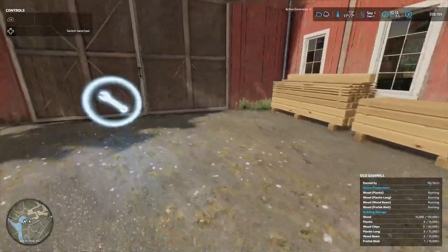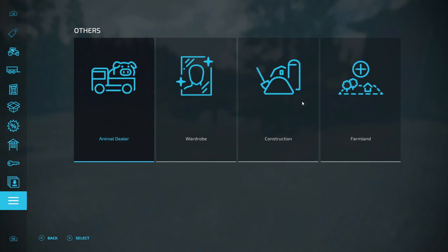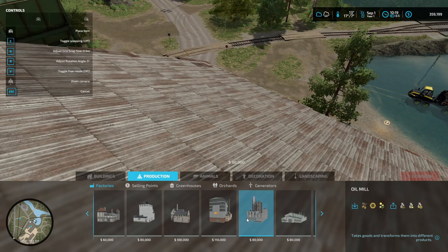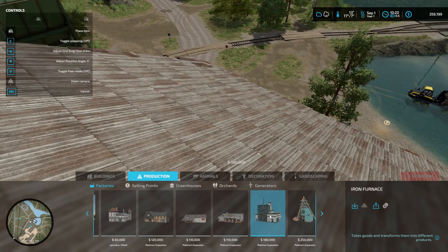Now we do need some metal, and we're going to go in here and we're going to go to construction, then production, and that's the oil mill right here. Iron furnace. It's $180,000. Well, we need some land to put that on.